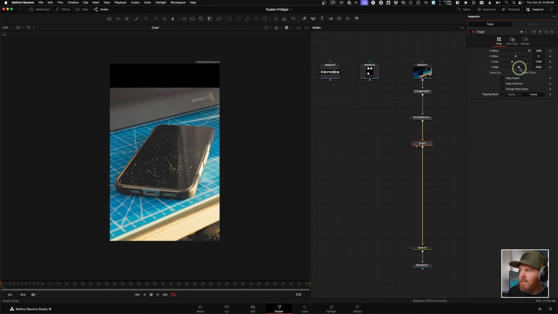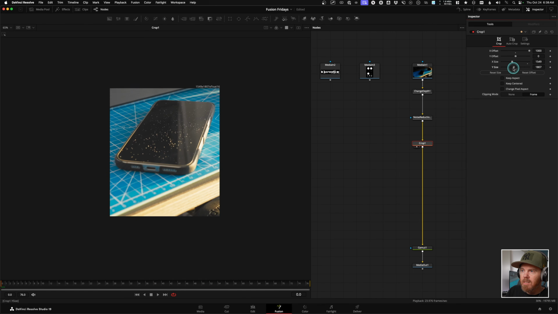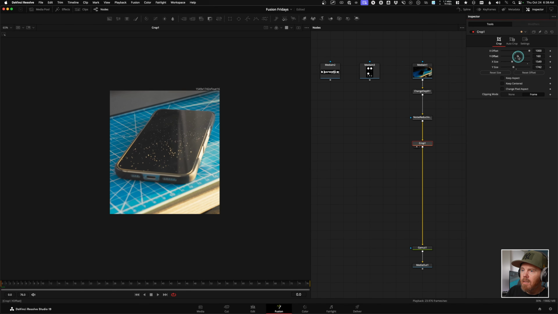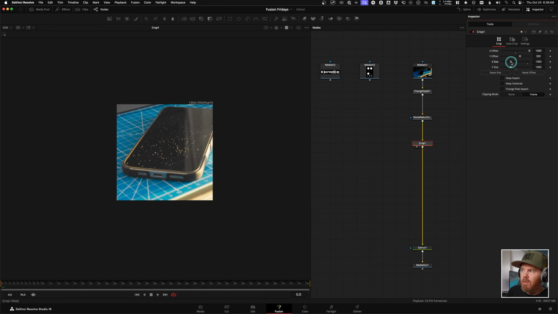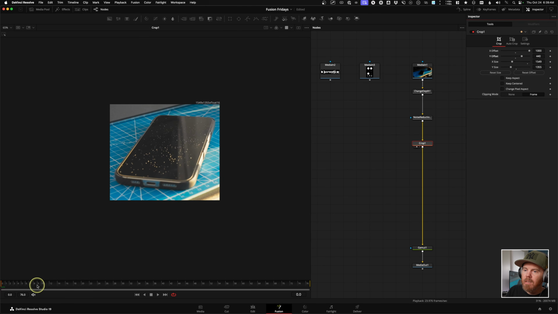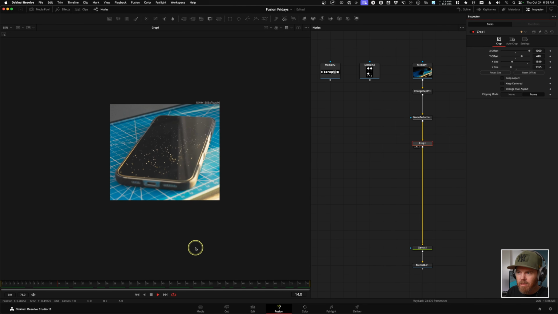So the Y size, instead of being that default 2160, I'm just shrinking this down. This is getting smaller and smaller. And then I do the same thing with the Y offset, so I can keep the phone centered, because the phone is the part that I am interested in working on, and I just chose the wrong slider there by accident. So basically what I've done is I've cut pixels out, so they're not going to be doing extra math and slowing down the machine.